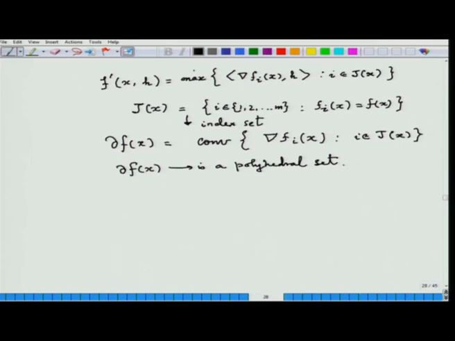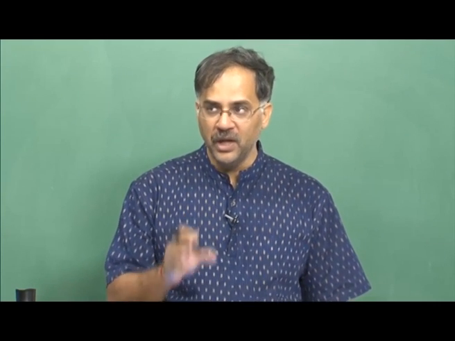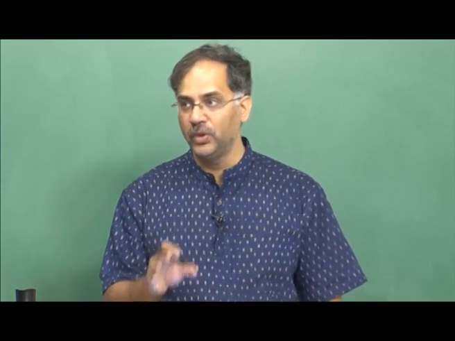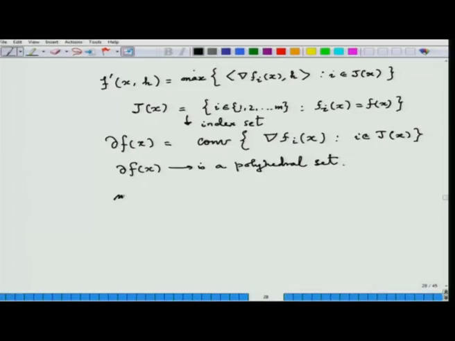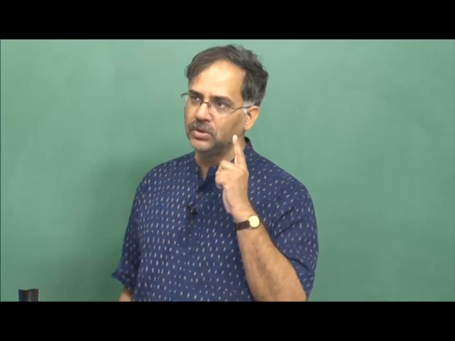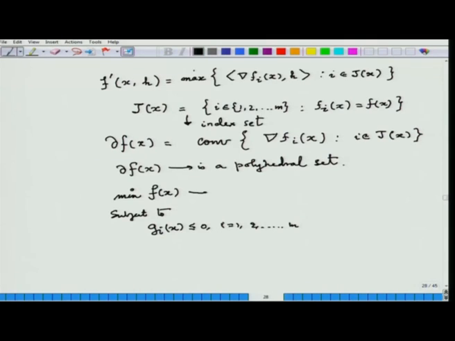We will see how this idea can be used to derive the optimality conditions for a differentiable convex programming problem. You take a convex optimization problem: minimize f(x) subject to g_i(x) less than or equal to 0. Now, I can always express this problem as a convex optimization problem with only one convex constraint. Let me assume that f is differentiable and all the g_i's are differentiable. So, this is convex and differentiable. I will not always write convex because we are only talking about convexity, not any other class of functions.